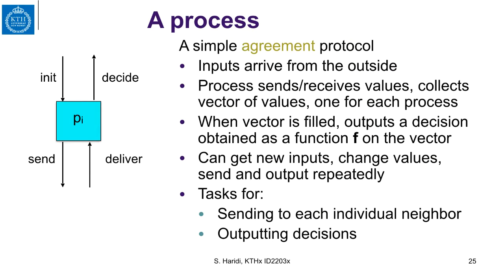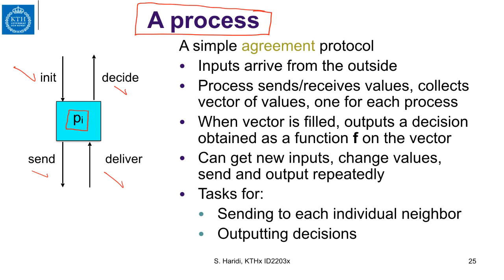So now that we have defined the FIFO channels, let us define, just as an example, a process, as an IO automaton. So what we have here is a process, we call it PI. As we said, it has two input actions, init and deliver. Deliver comes from the network, init comes from the environment, and PI has two output actions. It sends the message and then it delivers some decision to the environment.